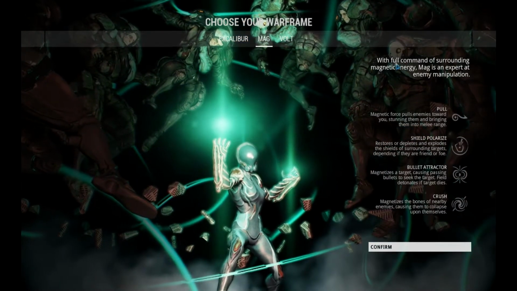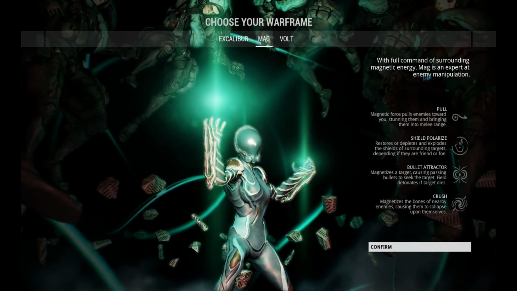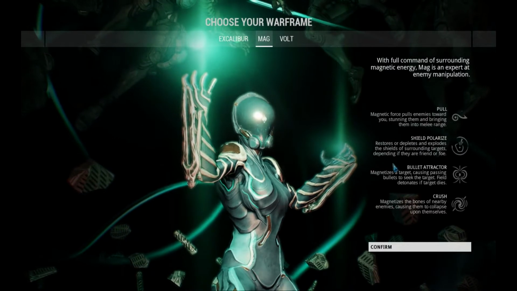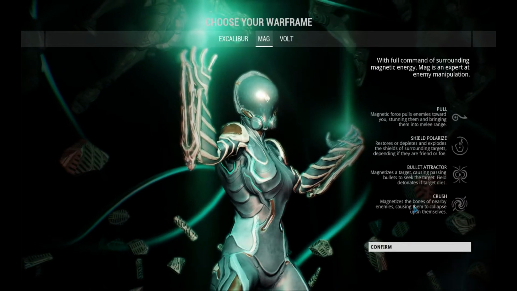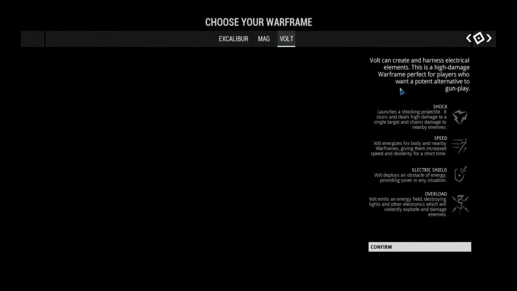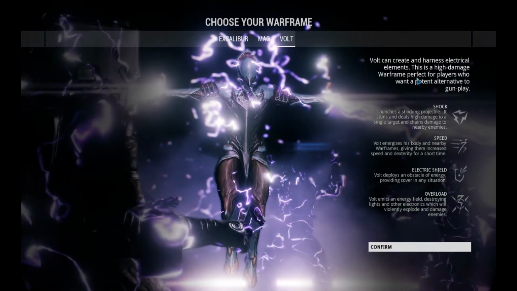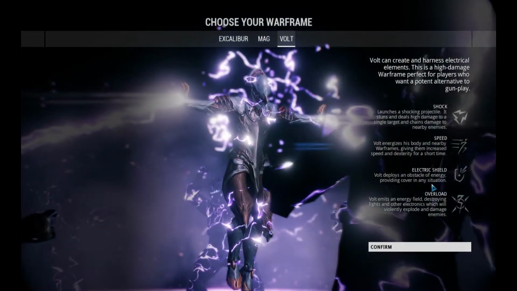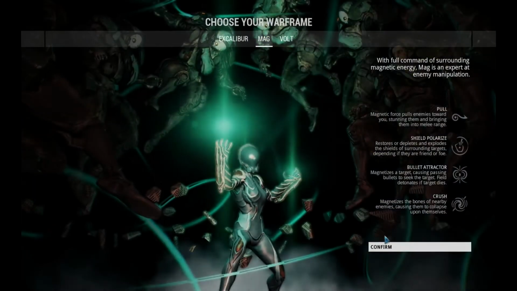I like mages. Mag, with powerful command of surrounding magnetic energy, is an expert at enemy manipulation. I can't read. Pull, shield polarize, magnetize, crush, magnetize burns nearby enemies, causing them to collapse. Oh, that seems interesting. Volt can create and harness electricity. This is a high damage Warframe, perfect for players who want a potent alternative. Okay. Shock, speed, electric shield, overload. Go for Mag. So we're going for Mag here.